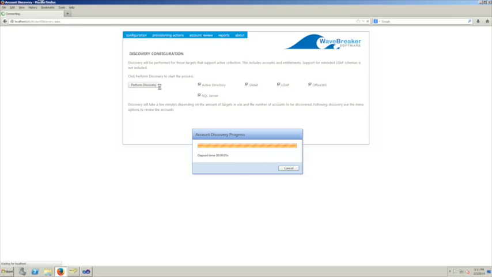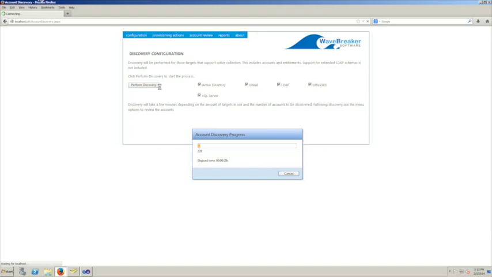This is an important step in all identity projects, typically referred to as identity mapping or identity reconciliation. All solutions require knowledge as to what exists in the system estates. This piece of work can take weeks if standard solutions are used. As you can see with the Wavebreaker software solution, this process takes minutes to achieve.